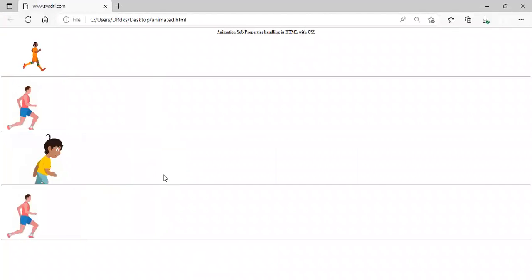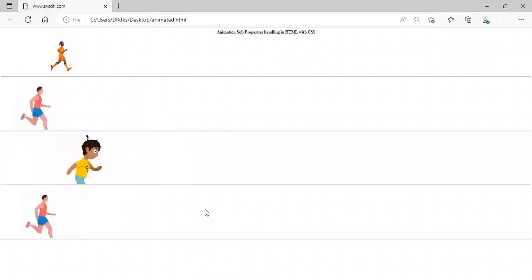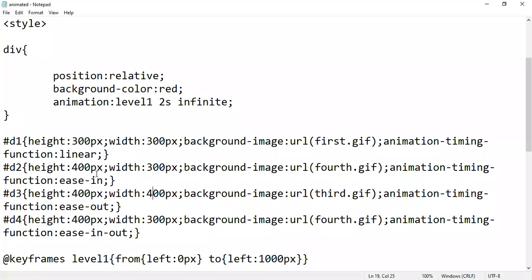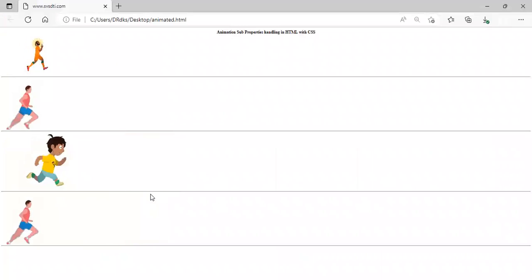And I think a little bit of height should be more. So just click on here and just increase the height as well. 450, I think it is enough for that. It will show the proper jump for this boy. So just press F5 to see there. A little bit more, but it's okay.